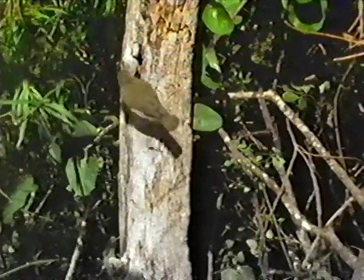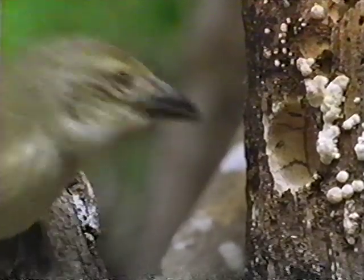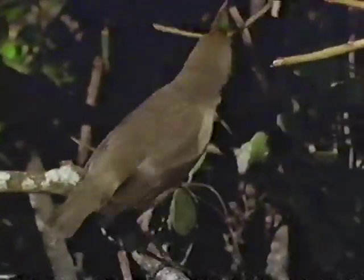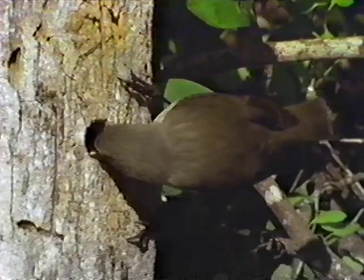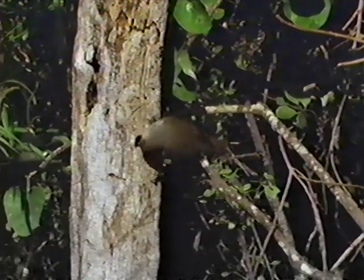These two finches have detected a lively grub inside this dead tree. The dominant bird takes possession and listens at all the available holes. There's a fat beetle larva inside one of them. The grub is quite visible to the finch, but its beak is too short to reach it. So the next step is to select a twig. Not long enough, so back to look for a more suitable tool.